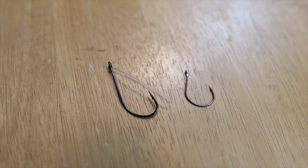So when you set the hook on a fish, it is going to get meat back there behind its jawbone or whatever little cartilage pieces are on the outside of that fish's mouth, specifically on bigger fish or smallmouth is where I've really noticed this. They have a lot denser mouths, and when it'll get hooked behind there, those fish do not come off. You can play them around the boat, you can take your time with them, let them pull drag, it will not wear a hole in their mouth.